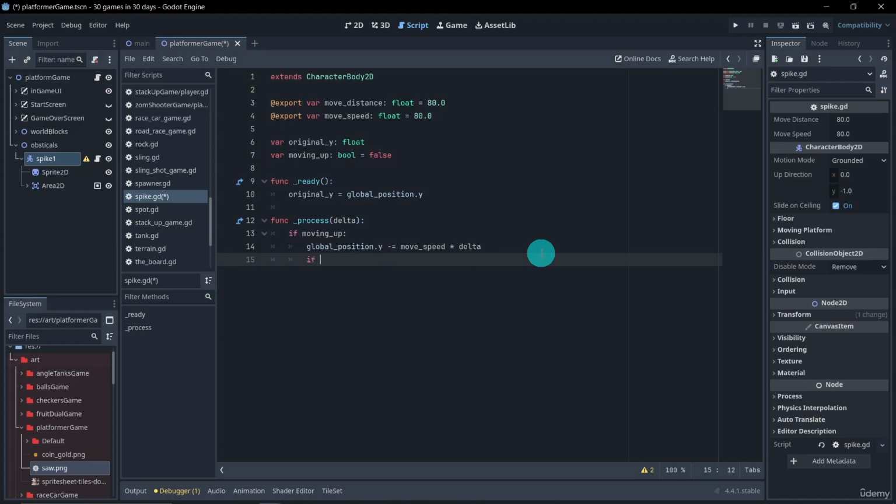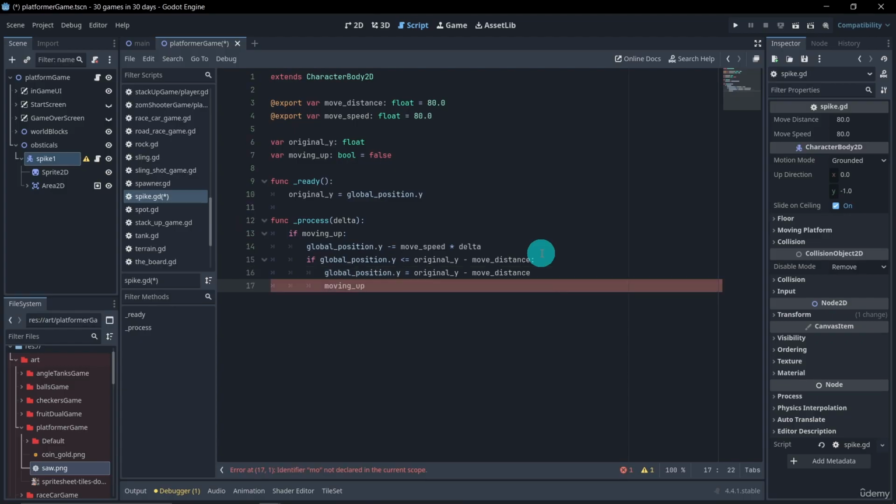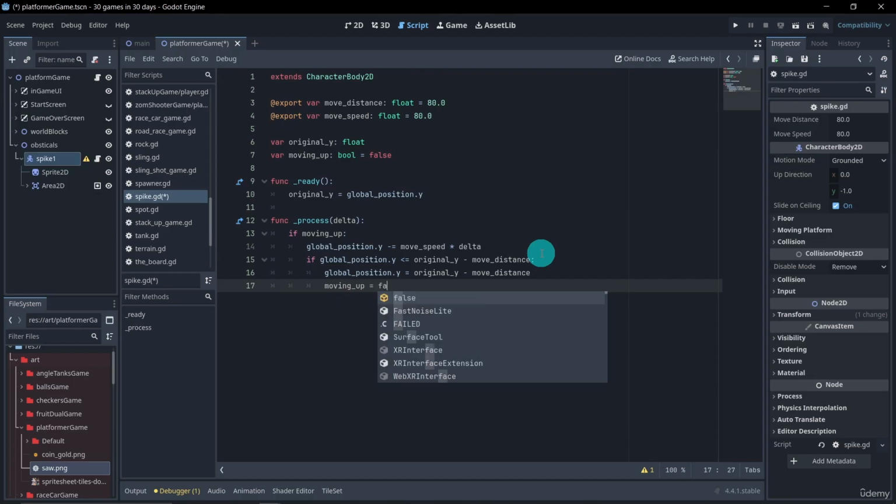Then after that, we're going to say if our current global_position.y is less than or equal to our original_y minus the move_distance, then we're going to set our global_position.y equal to original_y minus move_distance. All right, perfect. And then we're going to set our moving_up equal to false now.